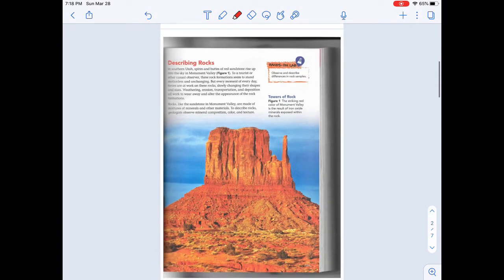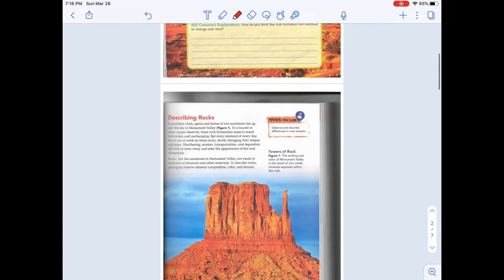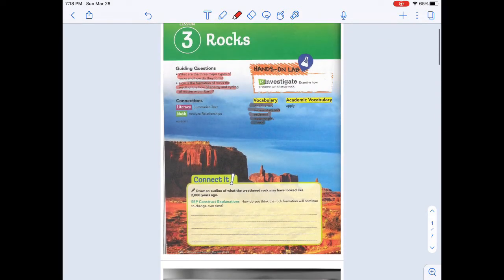So if you look at this image, you can see it even better. You can see that we kind of have this tower here, and then all around it, there's nothing. So at one time, is it safe to say that there might have been layers of rock there that were broken down and weathered away? So if we look at this example right here, are we going to have layers of rock that used to go across here like this, and they've just been eroded and weathered away over time?